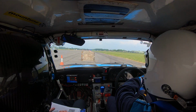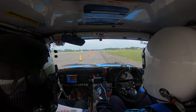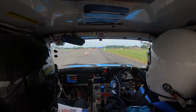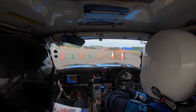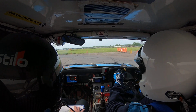300. Down the chicane at left entry 3. Left entry 3. Into square left. Square left. And square left. Into chicane left entry 3.